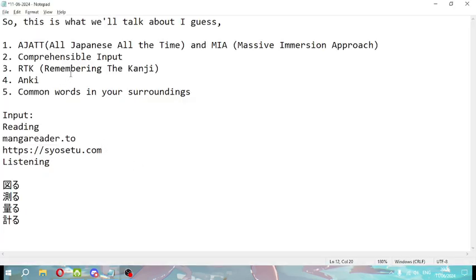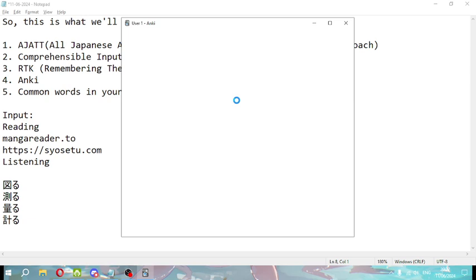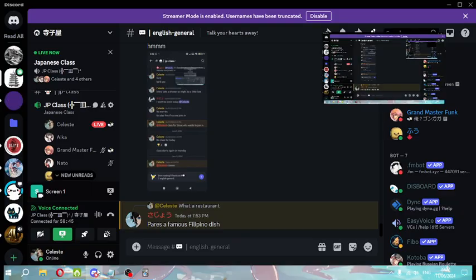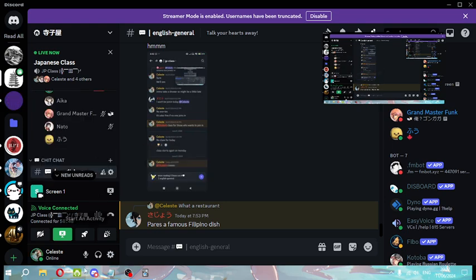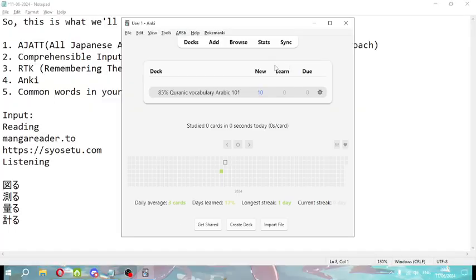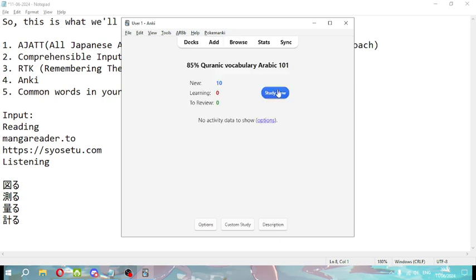Now, to learn the kanji, immersion works with kanji. Anki is very good as well. Now Anki, for example, when you look at Anki, you study a deck.